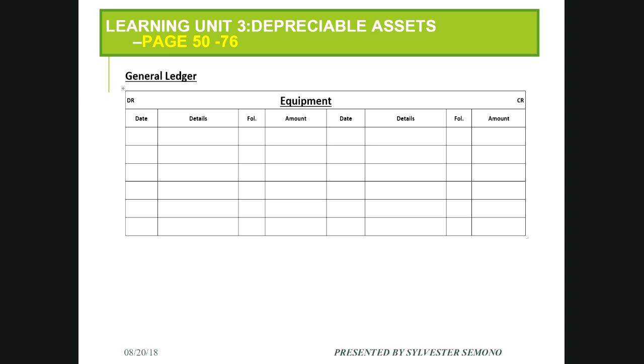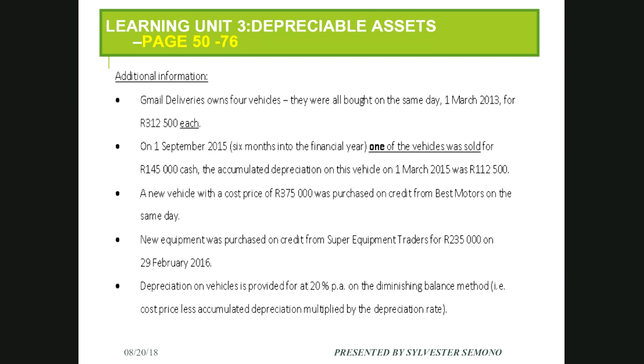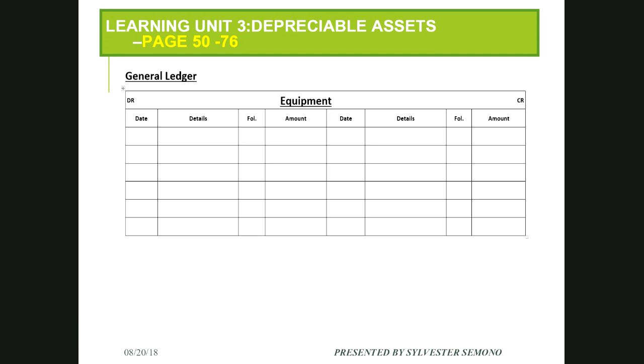Okay, let me quickly check. Thank you, Leandro. Equipment one. Oh yes, you are correct. You are right. Let me go back there quickly. Okay, thank you very much for that, Leandro. And then I'm going to put it here, 2016 Feb 29. Are you okay? And you said the contra is? Remember this? You told me this. Creditors control. Thank you very much.